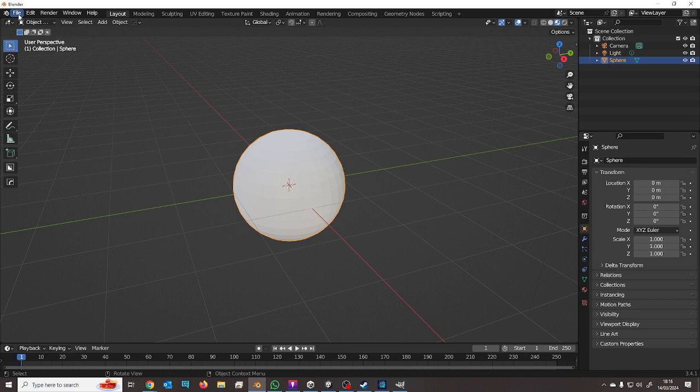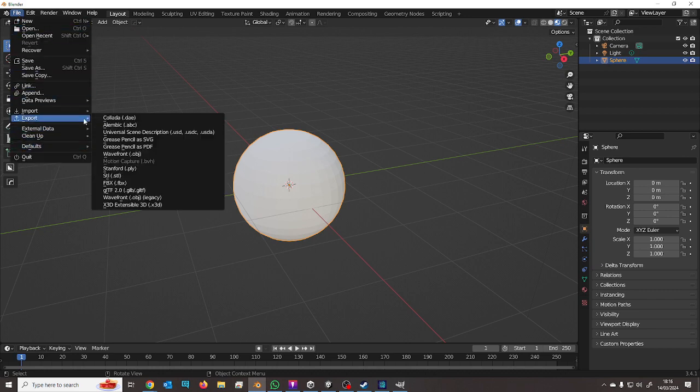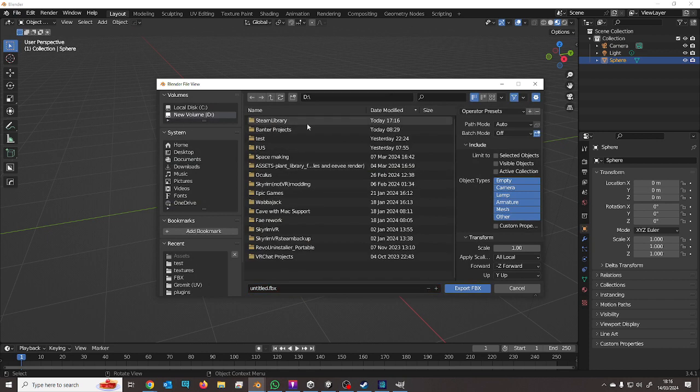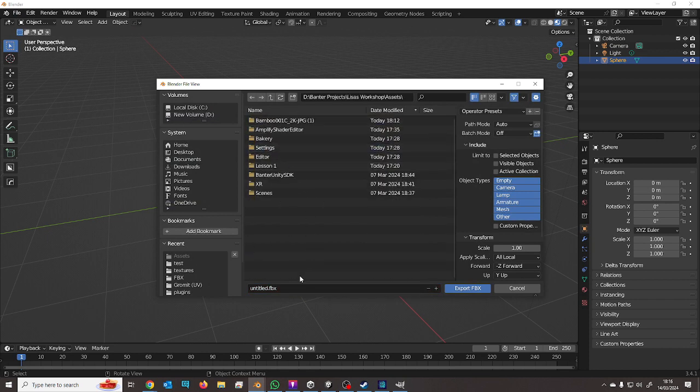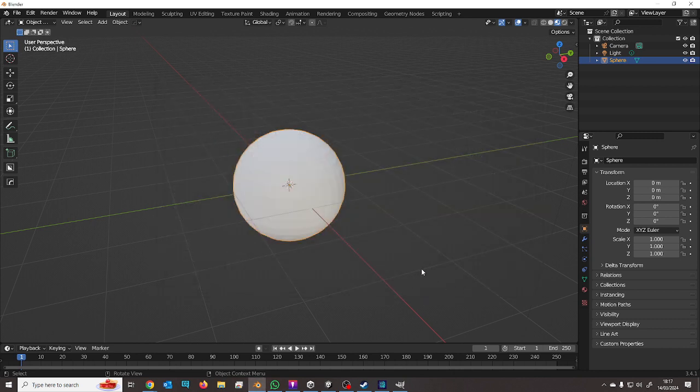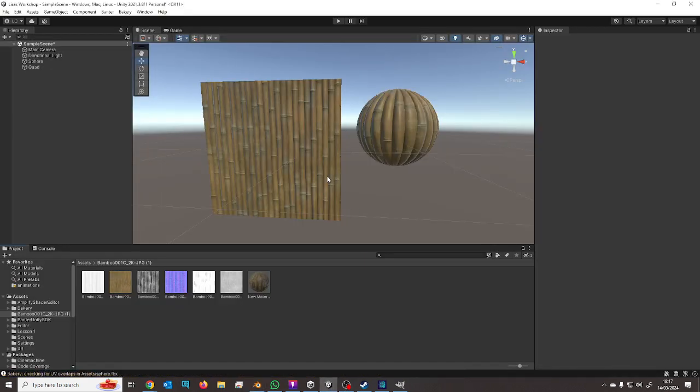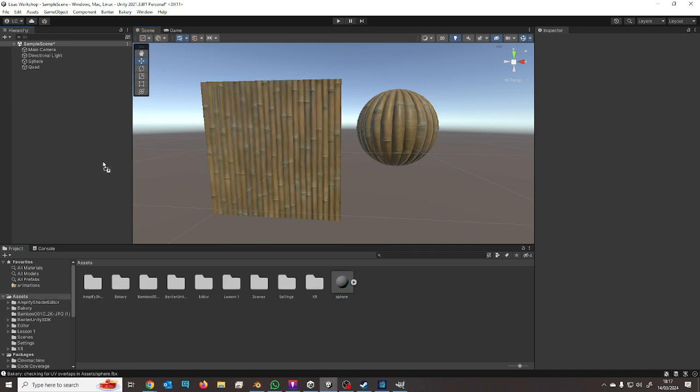So, file, export, FBX. We're going to stick it in Banter Projects, Lisa's Workshop, Assets, and we'll just call it Sphere. Selected Objects, Mesh, Z forward. Export. Right. So, there's our sphere.